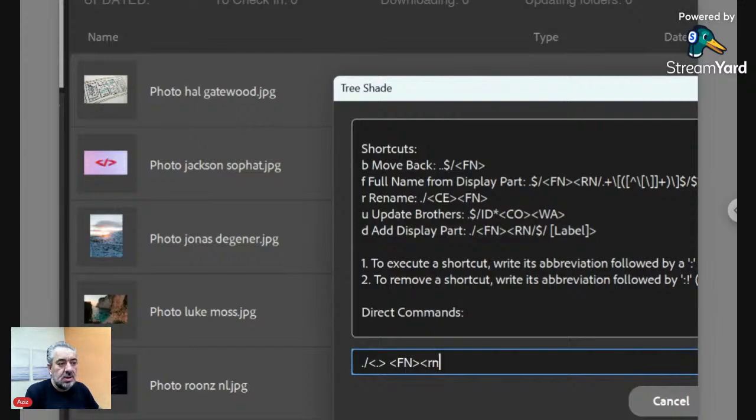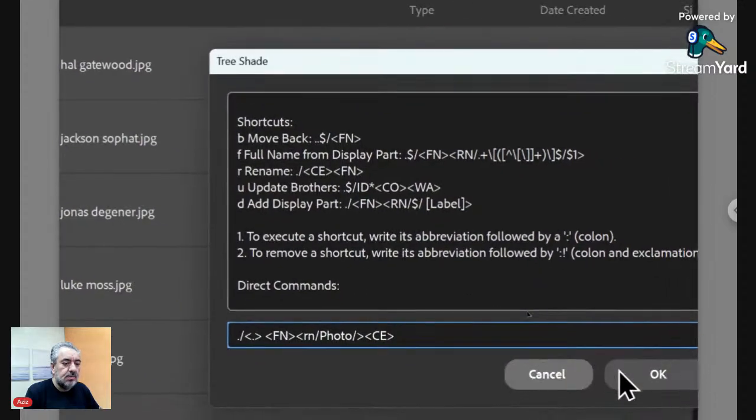You can write capital letters or small letters, it's insensitive. And now we want to change the word photo with nothing, so don't write anything here. Let's add confirm each to be sure of the result.